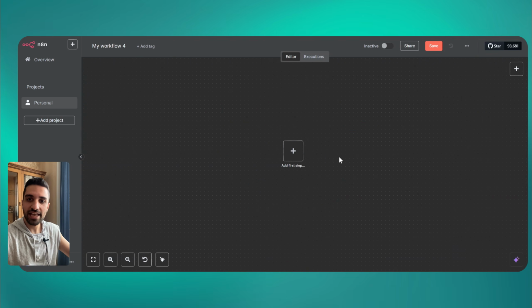Alright guys, the next AI agent that we are going to build is actually our calendar manager. This one will help you to remind all the events that you have inside your calendar. Imagine you have so many events for today or maybe tomorrow or the next week, and whenever you want you can ask your AI agent, for example, what events I have for today or for tomorrow. It will go and grab all the events from your calendar, and it will send you an email in order to help you manage your time.